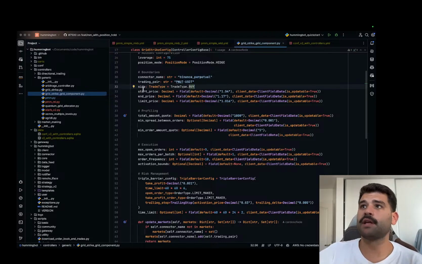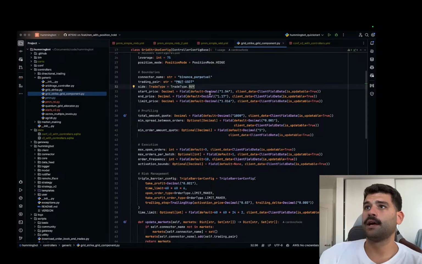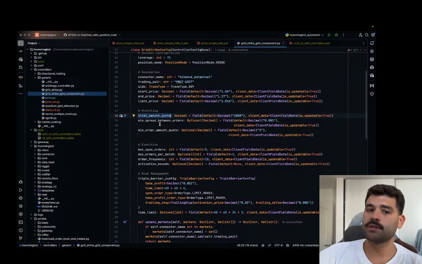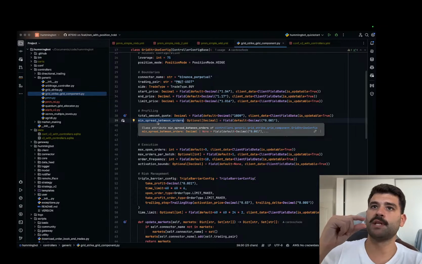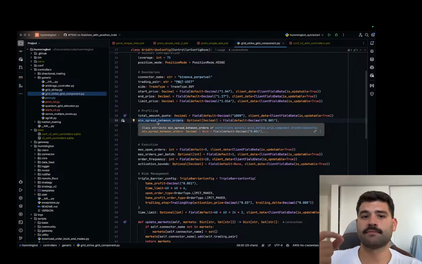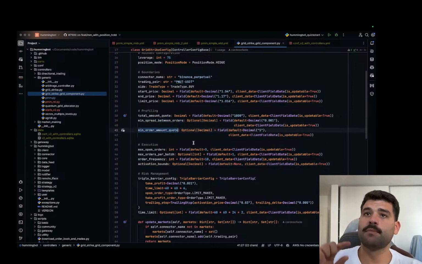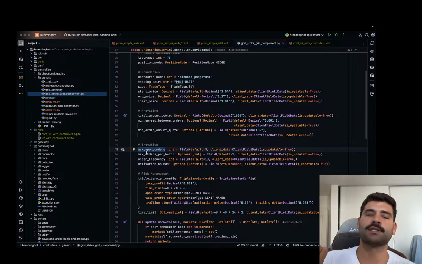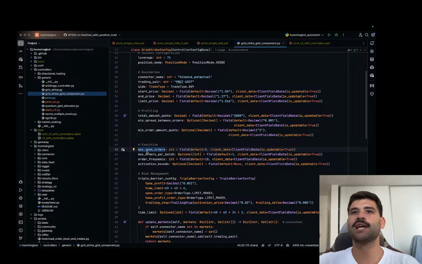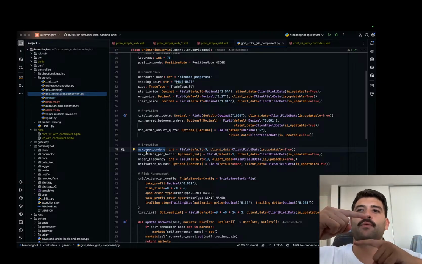Here we only have the start price, the end price, and the limit price, the total amount in quote, and the min spread between orders. This is the minimum spread between the orders that you can have. Then the minimum order amount that we can put, and the maximum open orders at a time. I don't know if you are familiar with grid strategies, but grids usually place the whole grid at once.